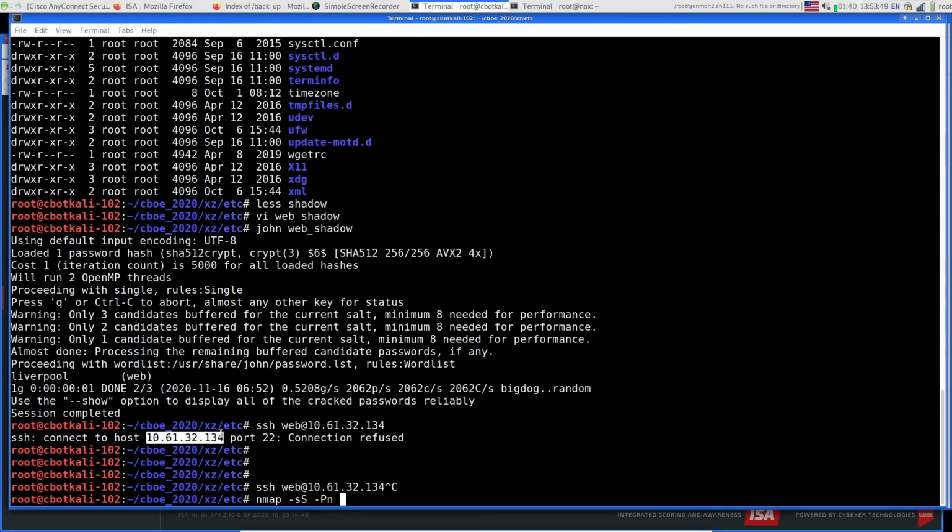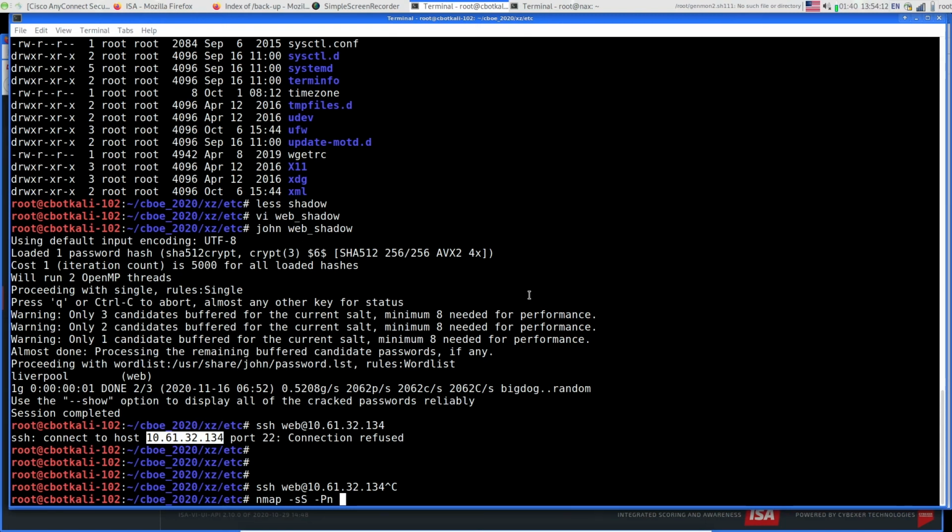So we use nmap, we use the SYN scan, so we are not making the full three-way TCP handshake because we are not interested in receiving acknowledgment from the machine. We don't want to establish the connection with the machine if the port is open. We are not sending any ICMP packets, so we are not pinging the machine.